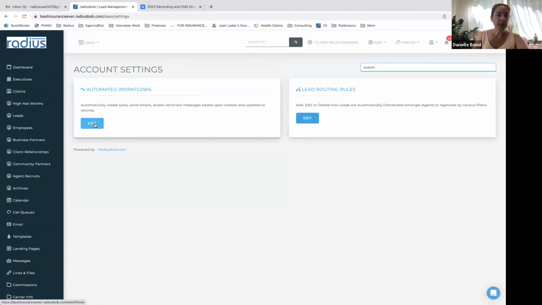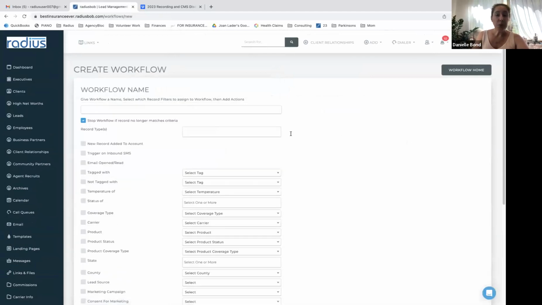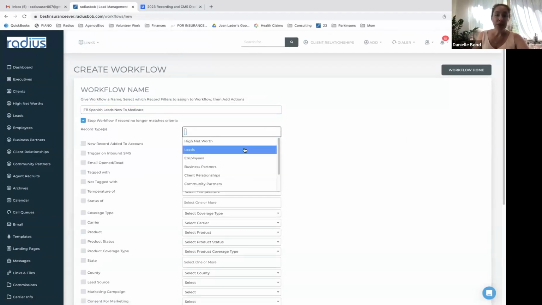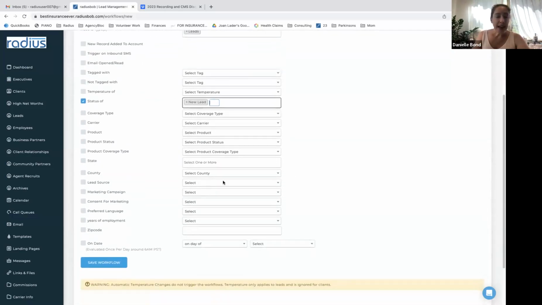If we go into settings, automated workflows, we can set up a workflow that's super specific. Let's say I want Facebook Spanish leads, new to Medicare. So that's my campaign, for leads with a status of new lead. Then I can use preferred language as one of my analytics because I've got Spanish speakers in the office, so I want some of the messaging to go out in Spanish.